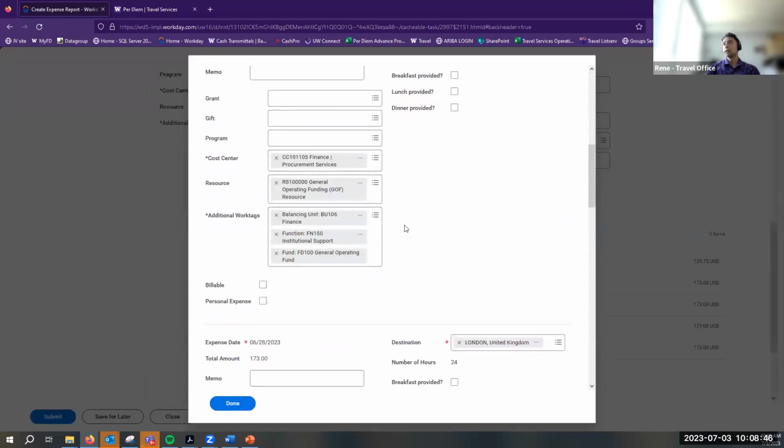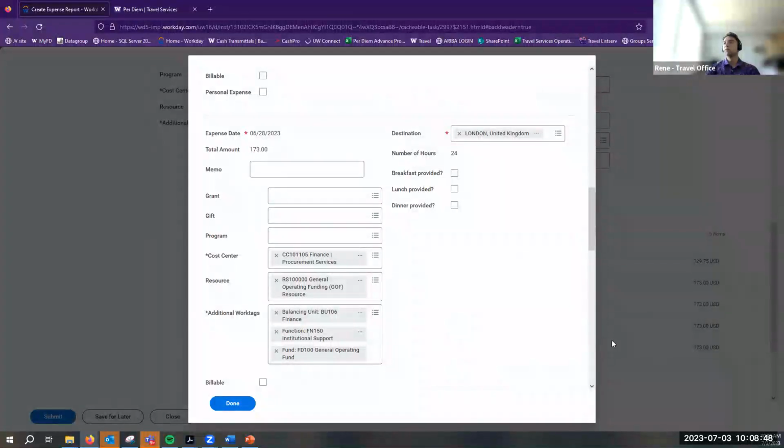And so let's say on the 28th of my business travel, I had a provided meal. It was dinner. So I would click dinner provided this day. And we see it reduces the total amount by the amount that is for dinner per diem, and so forth. And if you do them all, it reduces it to no per diem. So we're just going to do that. And in the memo, dinner provided by conference.